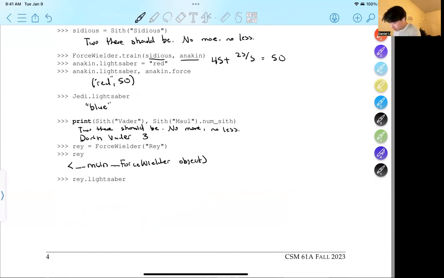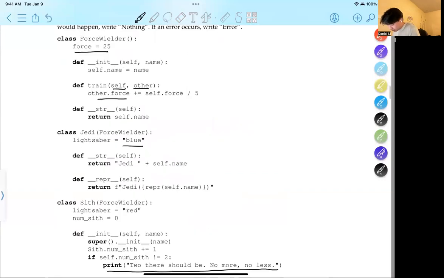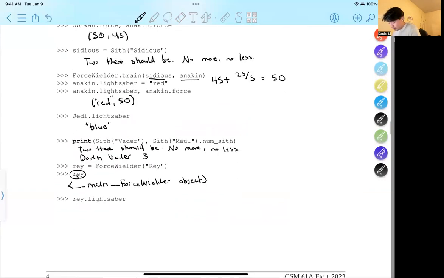So basically when we call Rey, the computer is going to see, oh, you instantiated this object Rey, she's a force wielder. So basically she's a force wielder object. And so when you call Rey, the computer is going to be like, this is what you created, so I'm going to spit back what I got to you, right? So that's why calling Rey will output this. If we called just Anakin simply, I think it would be main Jedi object.